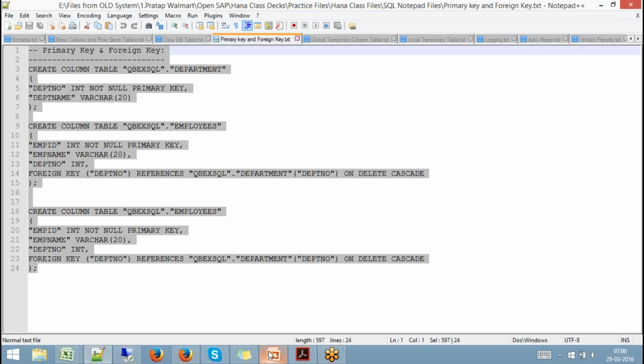So from last class, we started learning about database. How do we build the application database within HANA? As part of this, we started learning about all the database objects, database artifacts. We've seen schema, and the next one is table. We just saw how to create a column store table or row store table.